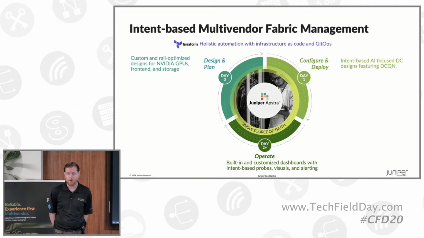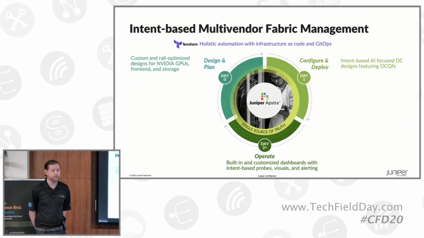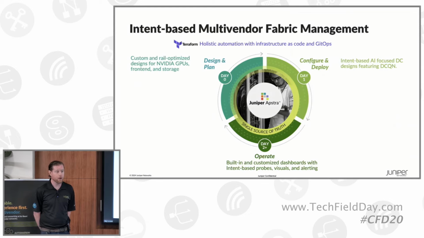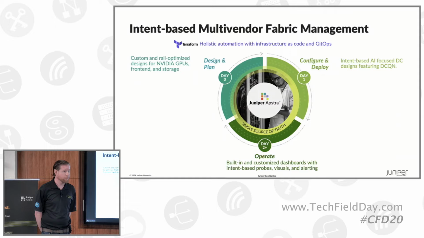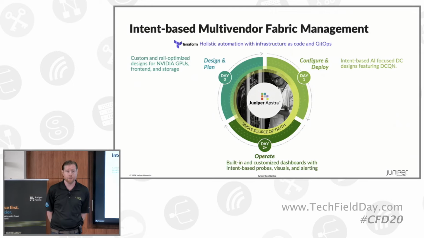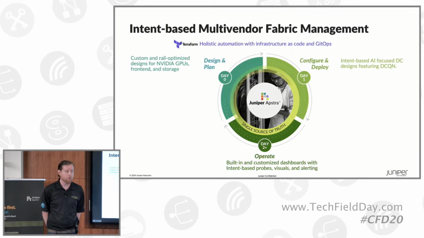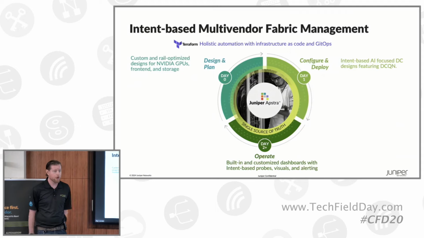Now, why is this critically important to AI? I mean, you could convince me that it's no fun to configure a Clos fabric by hand. But in AI, when we talk about the scale of deployments that we need, in terms of both complexity of the fabrics, the number of fabrics, as well as the demands of the workloads, this is not something we want to do by hand. And we want to benefit from all of the research and the lessons that have been learned from our labs, from our partners' labs.